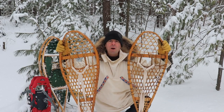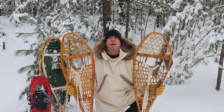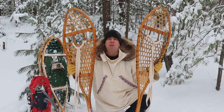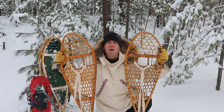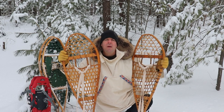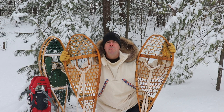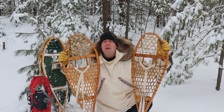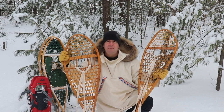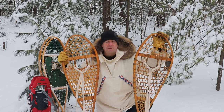These ones here are quite big — they're 16 by 48 inches long. There's really no substitute for square inches when it comes to keeping you on top of the snow; there's lots of surface area and this will float you above the snow. They are made from 100% traditional materials: rawhide lacing for the deck and a wooden frame. They're beautiful, but they require a little bit of maintenance. Before you put them away every year, take a good look and you may have to recoat them with a waterproof Varathane — just give them a quick scuff and recoat.